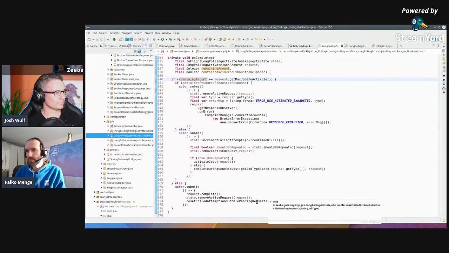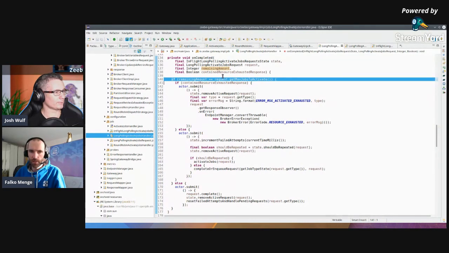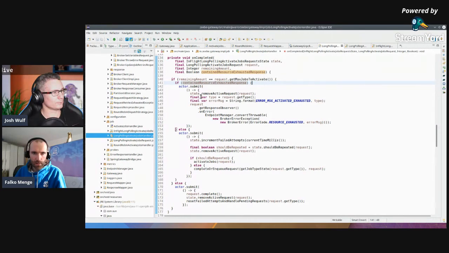And then come to the next one, which could mean, well, if we found a lot of jobs, like if we made the request full, then it's good. There might be more jobs. And if not, the next pending request might hit this condition and not find any jobs. And that's the moment when we need to go into the more advanced modes here. So if we did a resource exhausted, then what do we do?